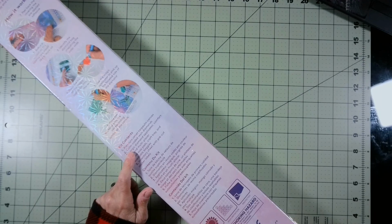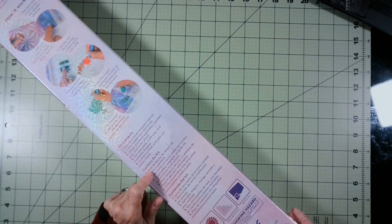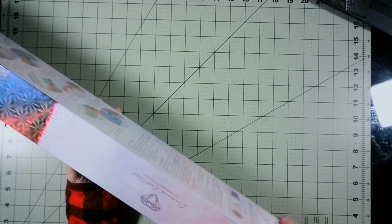Color-coded resin diamonds, magic diamond applicator with comfort grip and multi-placer, two wax pads, craft tray, and reusable baggies, inventory sheet, and pre-cut sticker labels. Warning, this is a choking hazard for people that have small infant children. And let's see, anything else?